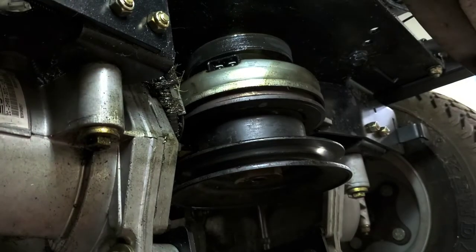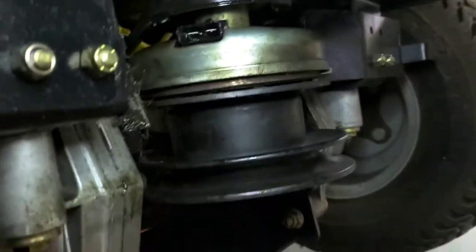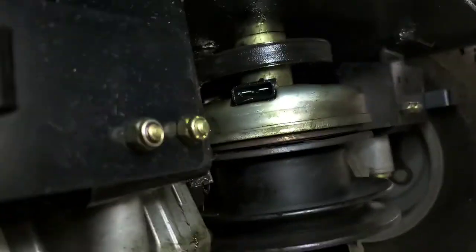Light's not wanting to cooperate real well, but we got it there. Come back up so we can see the top here again. Let that soak for just one more minute while we're at it.